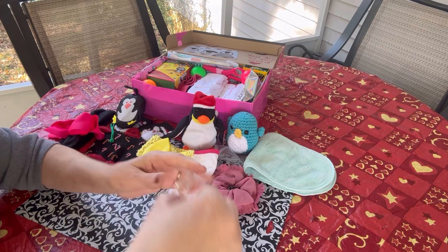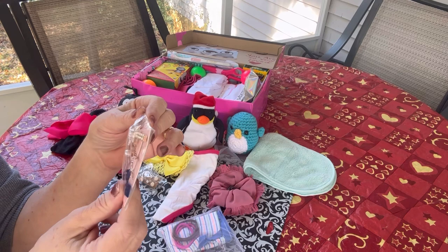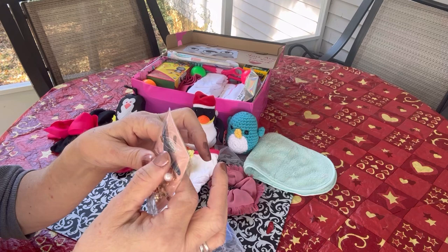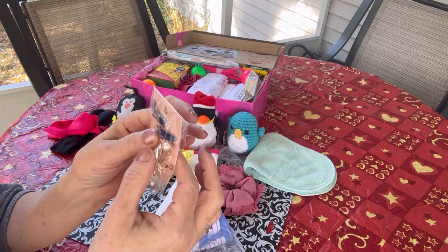These hair clips, which are real pretty. I got these at CVS. They're DeBello brand. I love the jewelry and hair accessories they have for 99 cents at CVS. This one has a hair barrette that has a star with some pearly beads on there. And then she has a bobby pin that has a gold metal heart on it. And then another bobby pin with some more pearly white beads. And then I just tucked in a couple of sparkly hair clips.